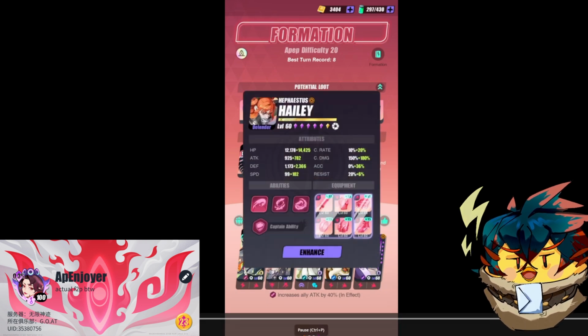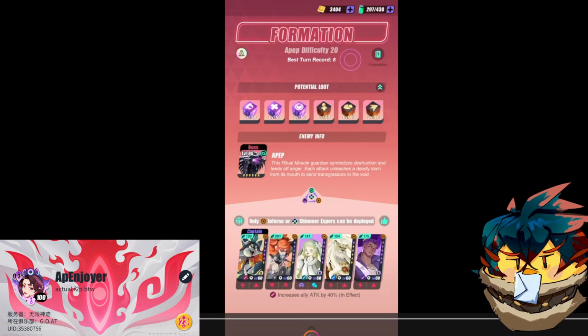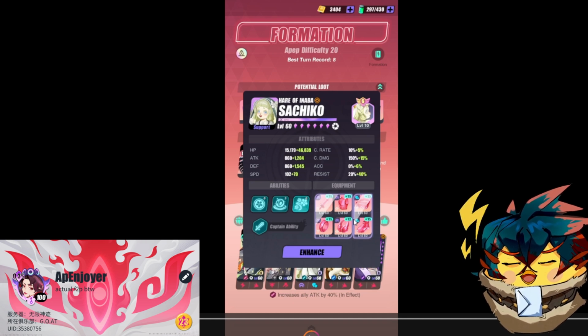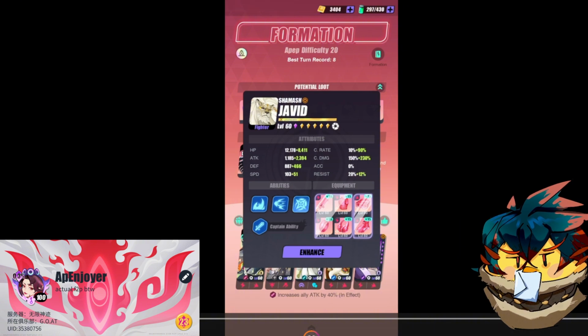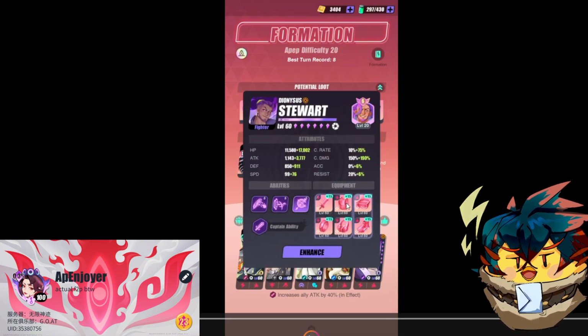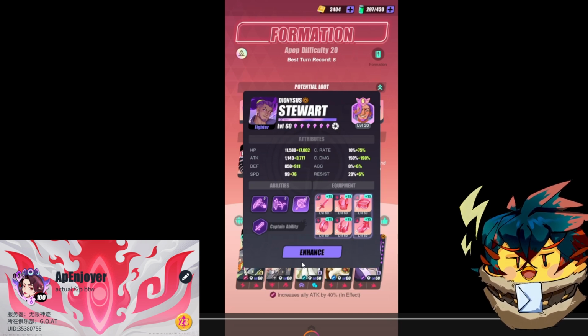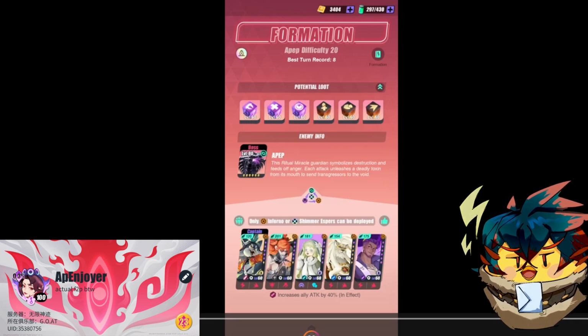Then his Hailey is going for Harmony set and Brawler set. Then Sachiko, his one is going for Harmony set and Aegis, but Aegis here is mainly to put up a shield at the start of the combat, so you have higher survivability. You won't actually get nuked by Apep because at the start of the combat you have one shield. Okay, then he's going R1 JV, non-skill up as well, Thunder set and crit rate set. Then the last one here is Stewart for the Thunder set and crit rate set. So he's running two main DPS and then one support, one buffer, and then Brewster here is more like a debuffer as well.